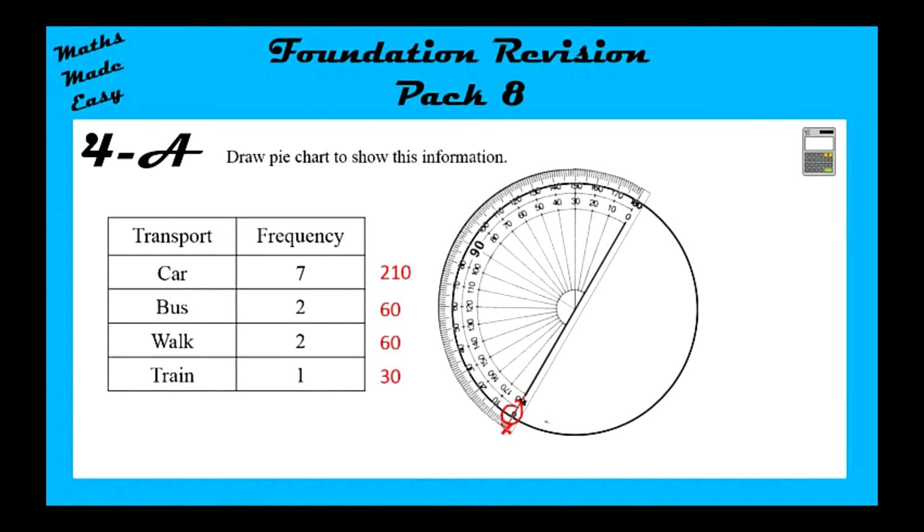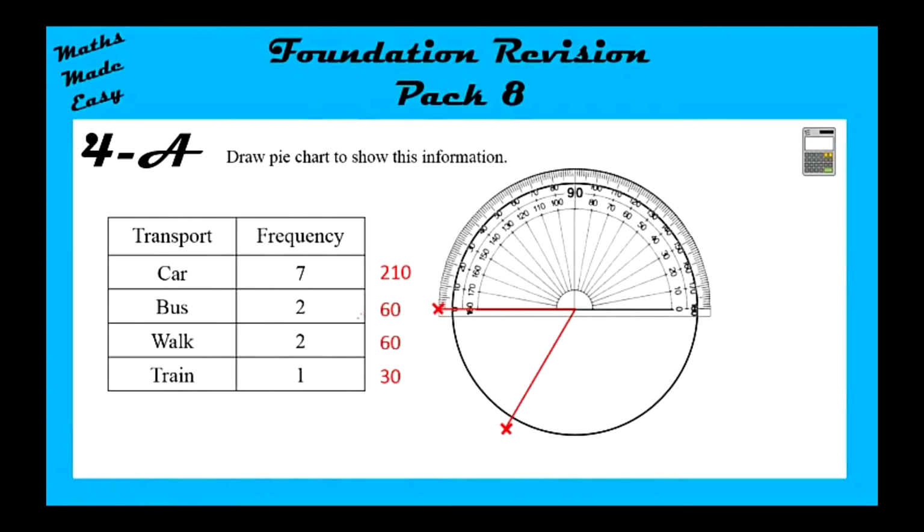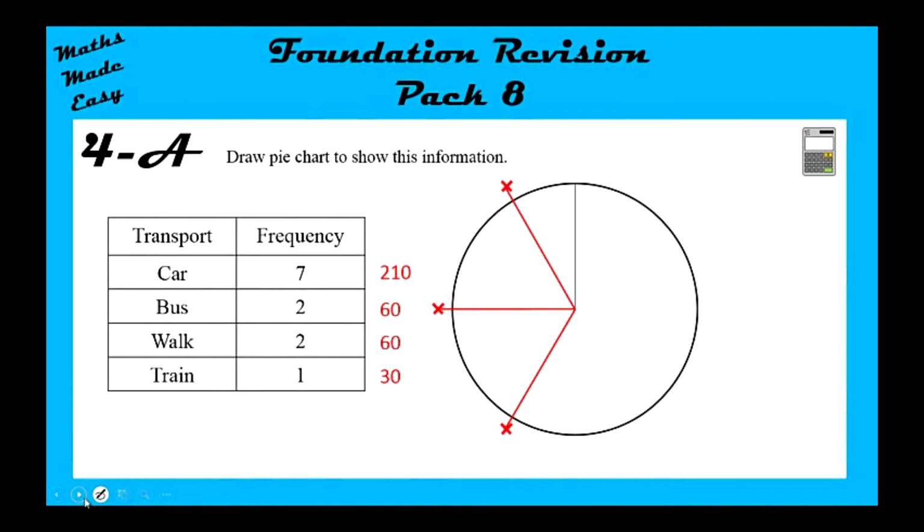Then you read around the outside until you hit 60 degrees this time. It's our next angle, so somewhere around here, that's 60 degrees, using the outside scale, not the inside. Always the outside for pie charts. And you put that cross on, take your protractor off, draw the line, and that's your second one. So put it back on again, but notice this 0 is now lined up with the line we just drew. Read around the outside till you hit 60, somewhere around here, take it off, draw the line on, and you're done. Now you may just want to check the last section is actually 30 degrees, then neaten it up.